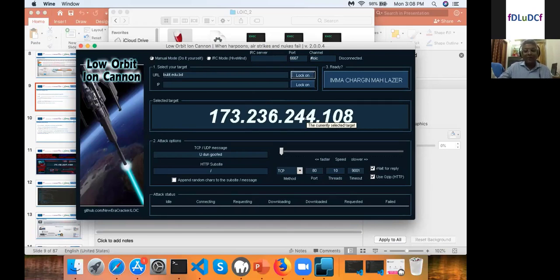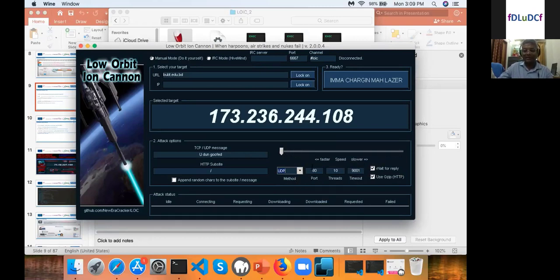Now what can we do with that? We can choose what type of method we use, for example TCP, UDP, or HTTP. We can select UDP, and then here are the port number and the timeout, and this is the speed, faster or slower.